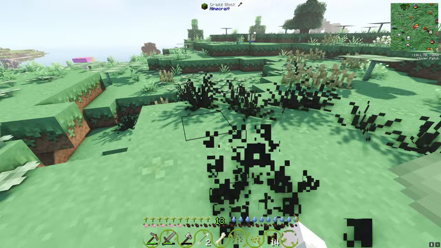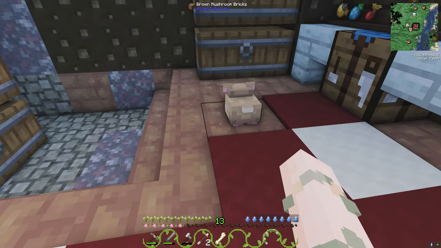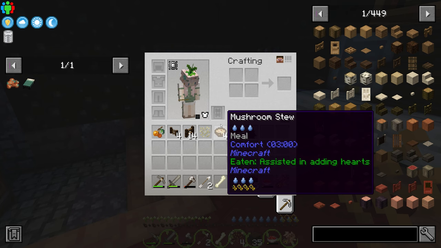Oh, look, there's a hamster. I need to take this home. Oh my gosh, look, it's a hamster. Okay, let's trap him inside my house. And let's give him seeds. Will you eat any seeds? Okay, I need actual seeds to tame this hamster, not these ones.